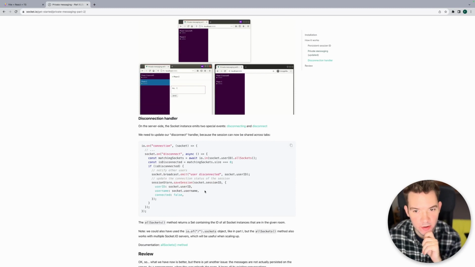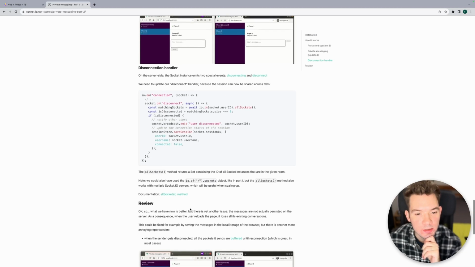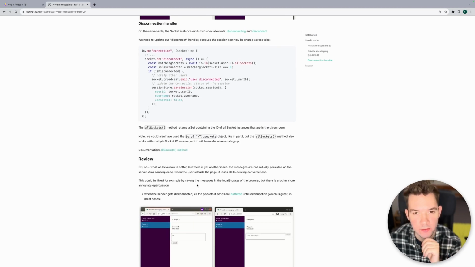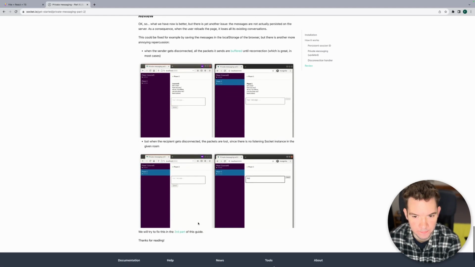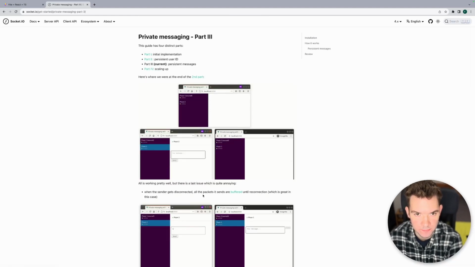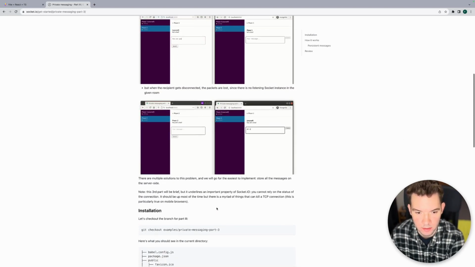Actually, this is even more complex than what we are building. At least now, because for sure I want to add this. Actually, not sessions, but I want to add JWT token, which works something like sessions, but you don't need to store sessions in database this way. And it's almost, I think it has the same security, maybe even better. Okay, third part, persistent messages. Okay, that's what we want as well.